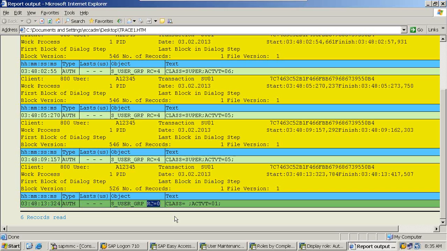And RC 4 means something is missed, like 05 is missed. 05 value is not present for this field under this object S_USER_GRP. Got it.